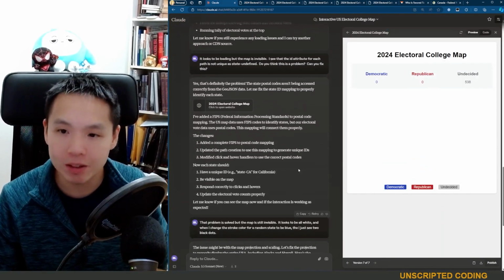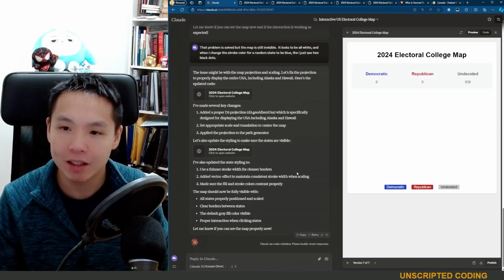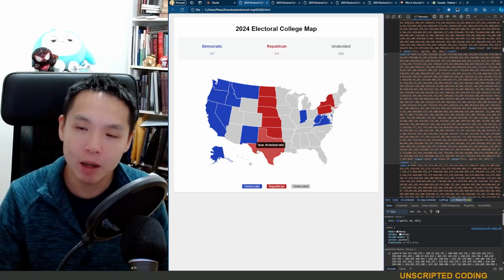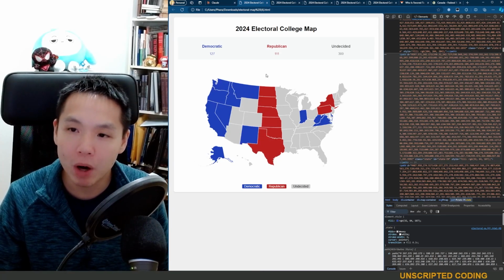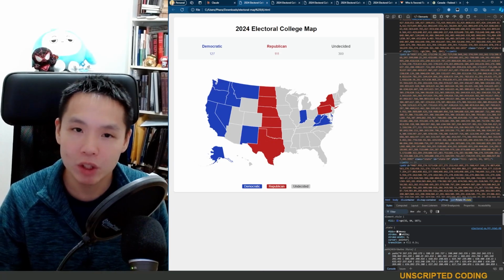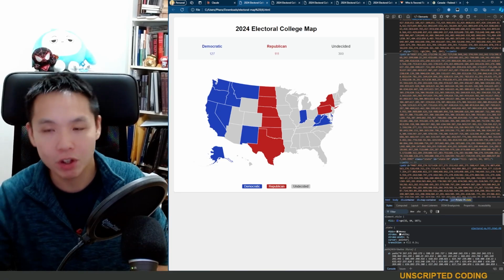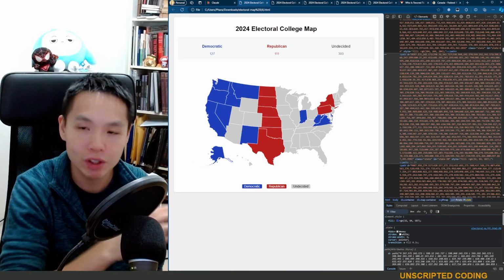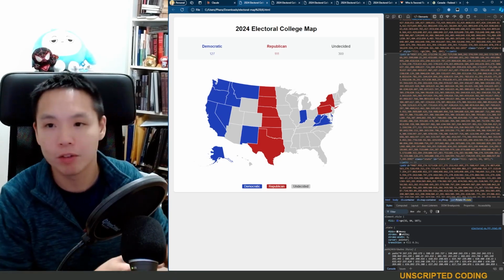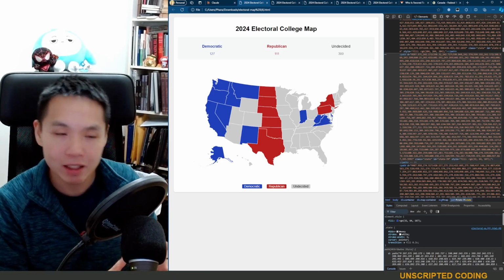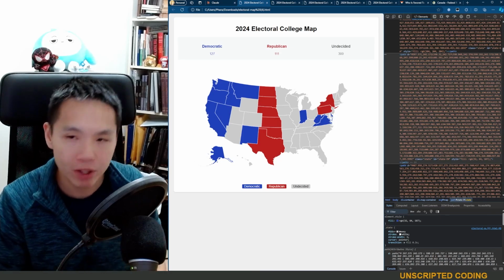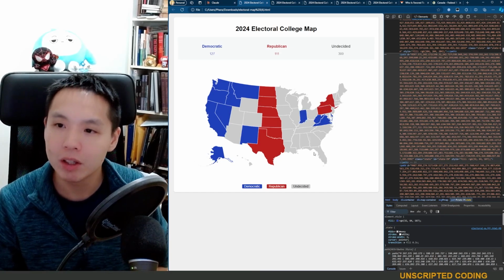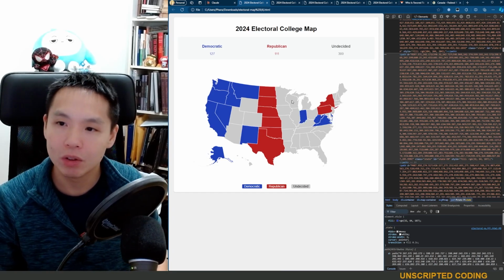And then finally, the last time that Claude had to go in to fix it was, even with the color correct, the box was not. And so it was off, sorry, you can't see my mouse, but it was off to the side of the screen, so you couldn't see it anyways because it was off of the screen. And so I asked Claude to do it a few times, fixing what I've noticed to be the errors. You still needed to debug a little bit, but afterwards, look at this.